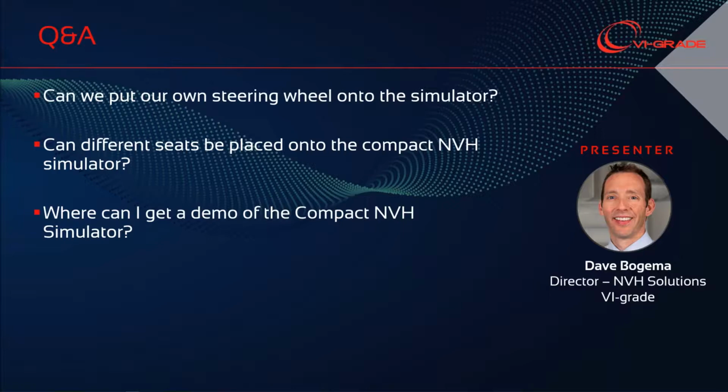Another question is if it's possible to play simulation results of a customer-specific NVH model on the compact NVH simulator. I'm guessing that that's in the sense of a demo or something like that. Absolutely. We can take data and put that onto the compact NVH simulator and play that, from any vehicle. We just have to have the right data to do that with. So that would be easily accommodated.